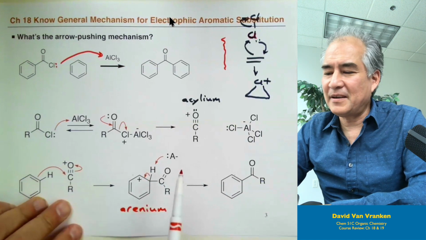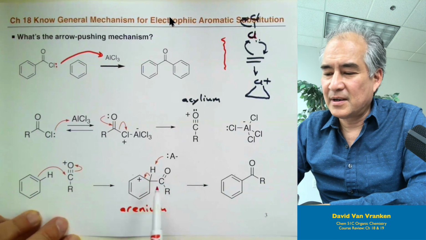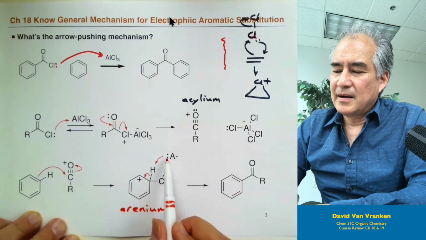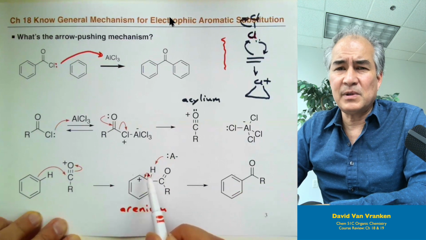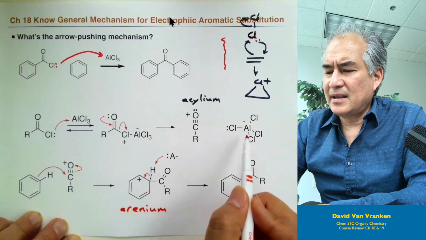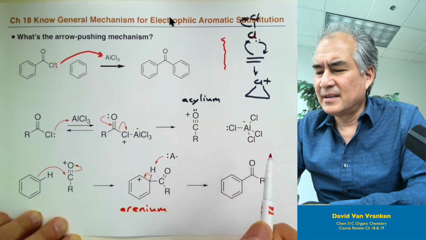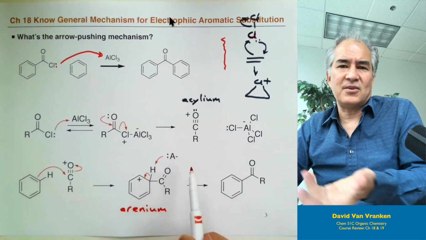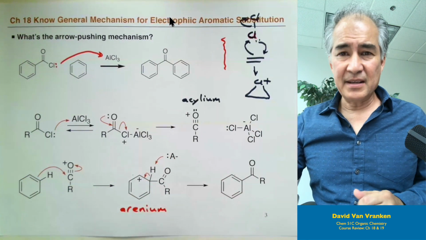We've seen so many of these now, I hope. And I hope you know these general 2-step mechanisms for electrophilic aromatic substitution. But now any species can come along and pull off a proton because this really wants to be aromatic again. In general, in the mechanism, it's this tetrachloroaluminate that's doing that. But we're just symbolizing that by saying A- to acknowledge the fact that the conditions are acidic. And so that's the 2-step mechanism.